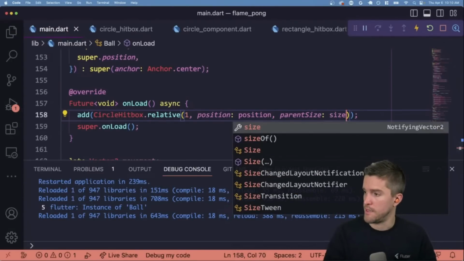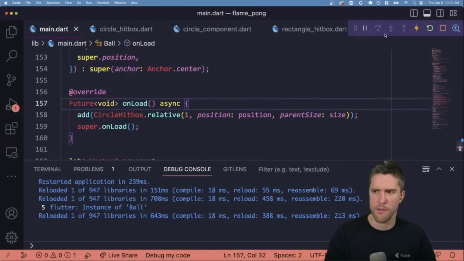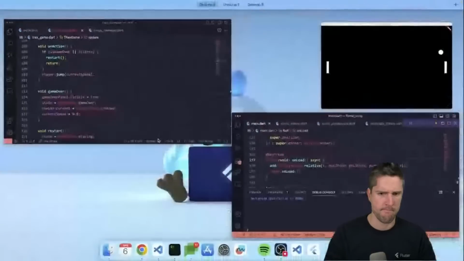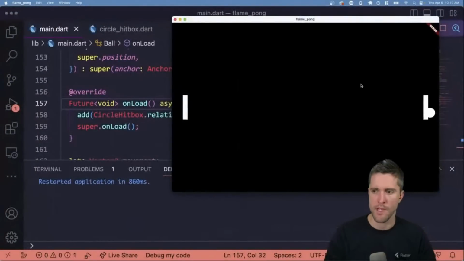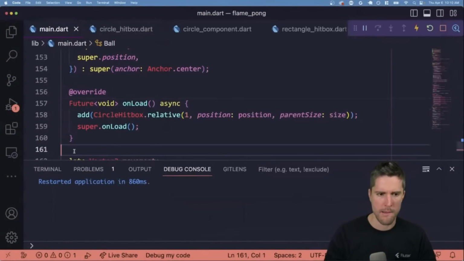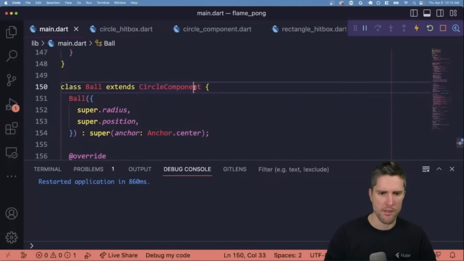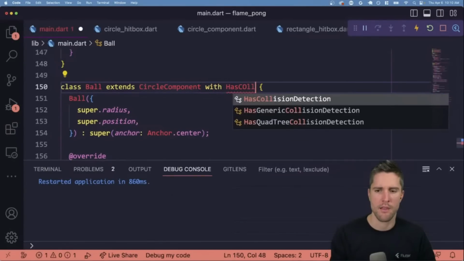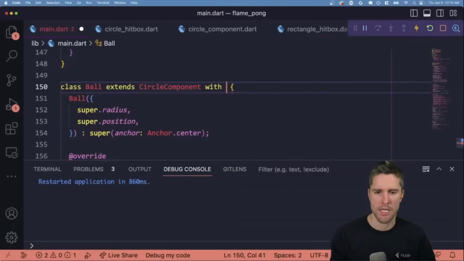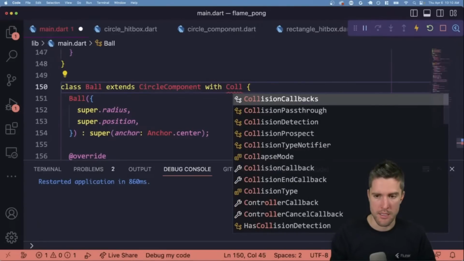All right. This might work. That was a good vector. Still didn't collide, though. Potentially because ball also needs with has collision detection, or no, with collision callbacks.